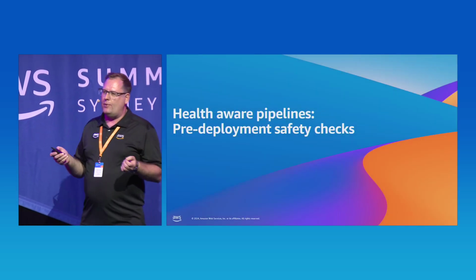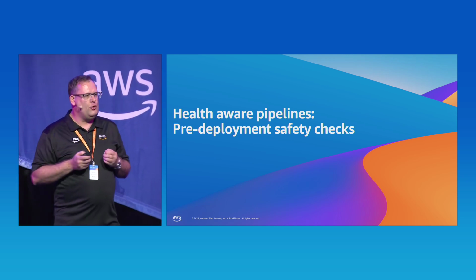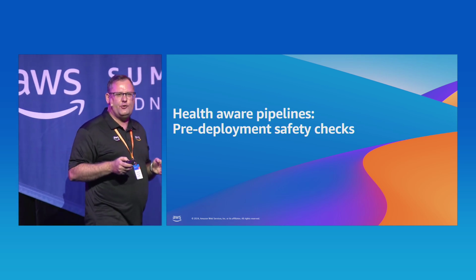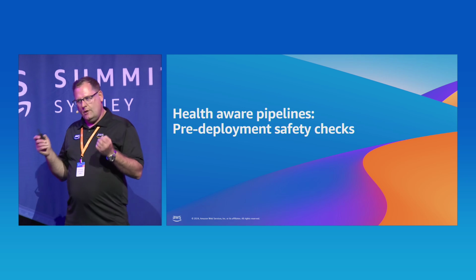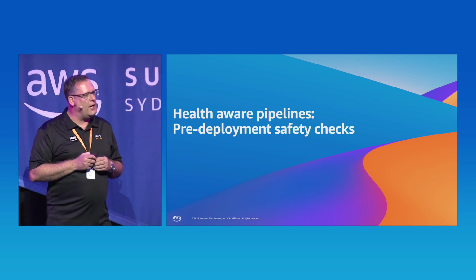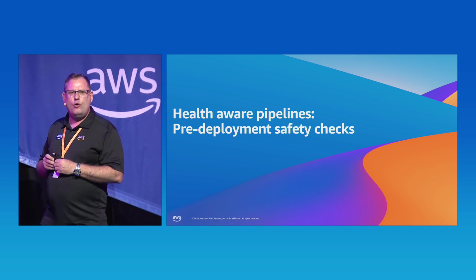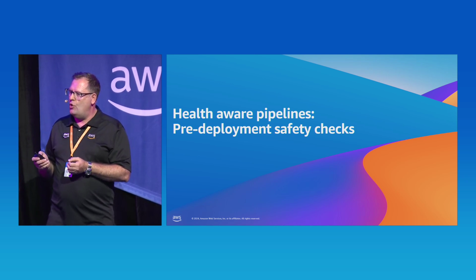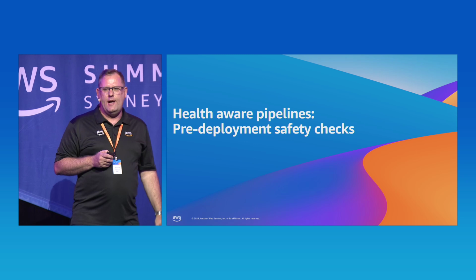You want your deployment pipelines to monitor or be aware or evaluate your deployment risk. When the deployment risk exceeds your thresholds, you want to be able to prevent automatic deployments into production. This risk threshold is going to be different for different organizations. To mitigate a failure, we first need to detect that it is currently impacting or about to impact our workload. Now, let's talk about how we can make your pipelines health aware.